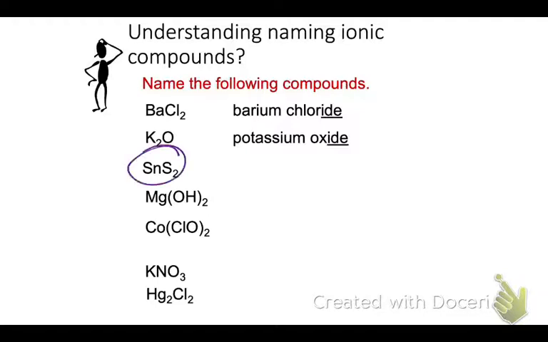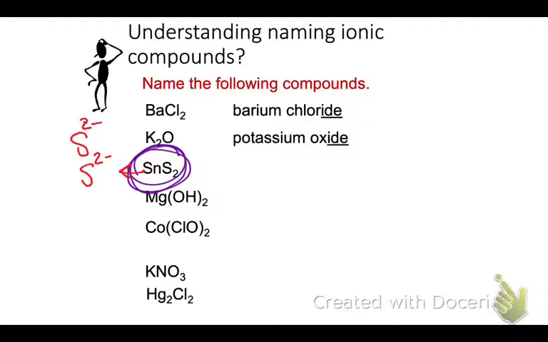Very common mistake, please pay attention. Very common mistake students do. They see the 2 here and they think it's tin 2. That's not how you figure out the charge. The way you figure out the charge is by saying, okay, I needed 2 sulfur. Sulfur is a reliable atom, meaning I can always predict its charge. It is a nonmetal in group 6A. Every sulfur will have -2.